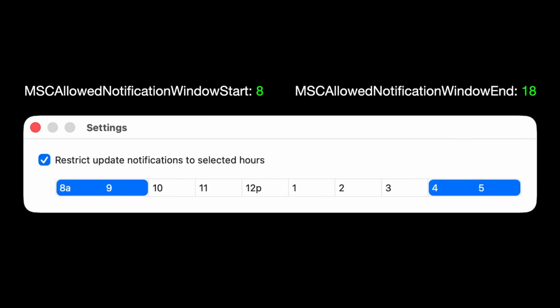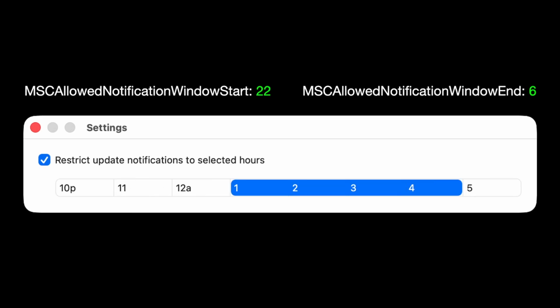So you probably want to give a little more control to that. In this example, we've set the allowed notification start to 8 and the end to 18. So now what is displayed is 8 a.m. to 6 p.m. And the user has to pick a notification window inside what might be normal business hours for that organization. Of course, other organizations have different business hours. You could pick a range of time that crosses midnight, 10 p.m. to 6 a.m. works just fine. If you use 24-hour time, these numbers will display as 24-hour time. It doesn't have to be American-style AM, PM.